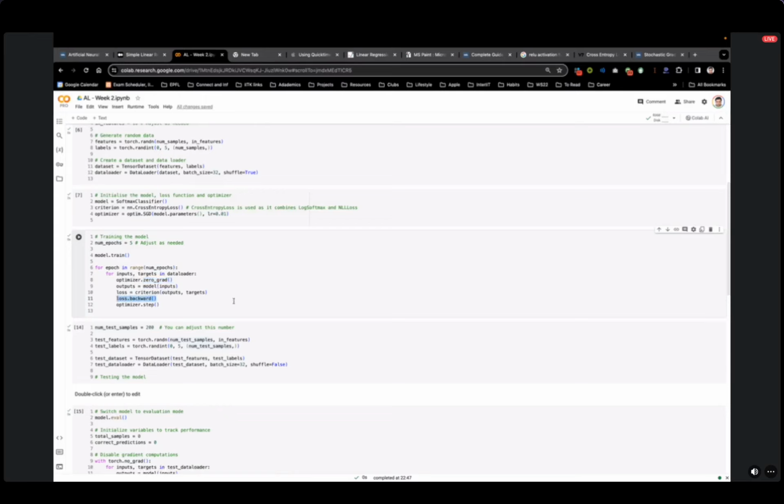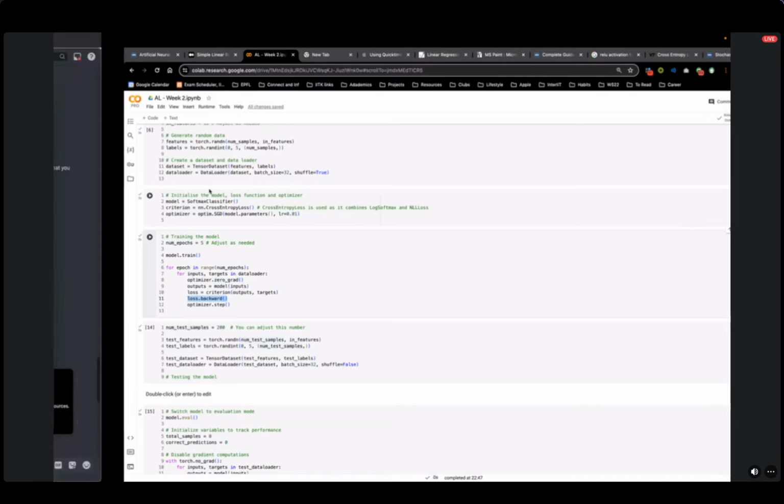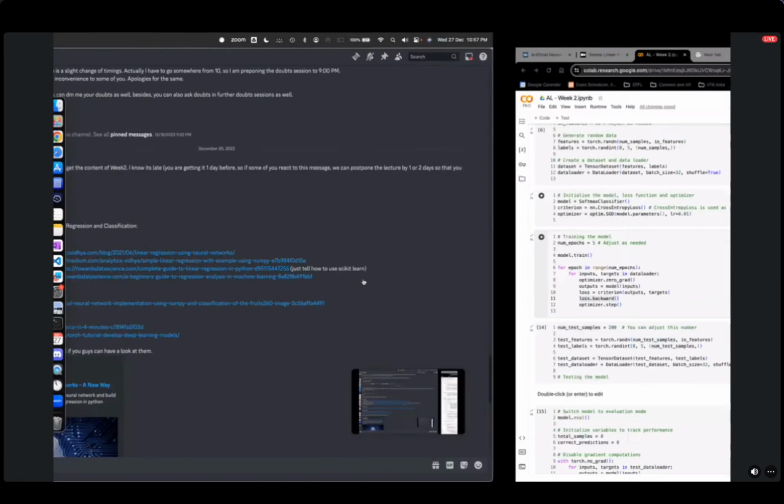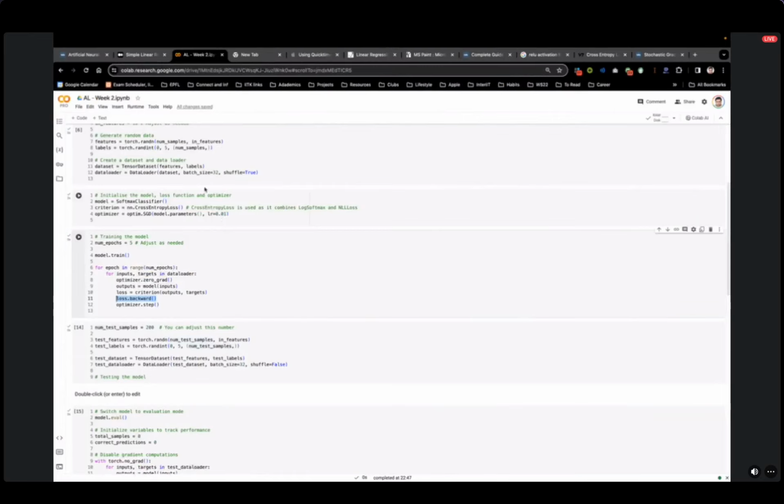PyTorch is very helpful because in the original implementation we had to implement the gradient step ourselves. But in PyTorch, there's a gradient tape, which is basically a graph that records all the operations performed, and it automatically computes the gradient.